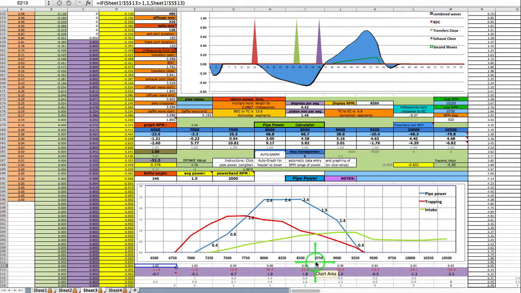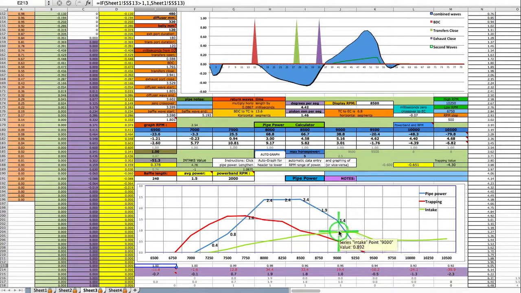The peak power RPM of the engine should be about halfway there, okay? If you want a broad power band, you want it to be over here near the beginning, okay? Since these are usually about 2,000 RPM long, that 9,800, we'll just call it 10,000, so this should end at about 11,000.